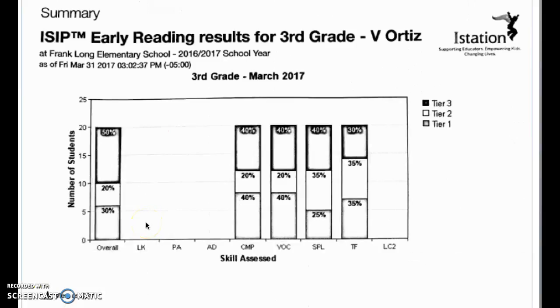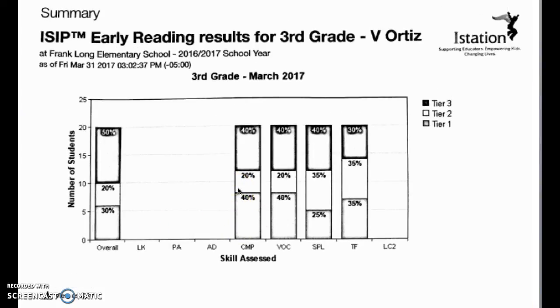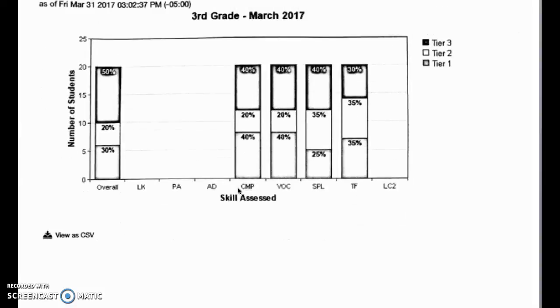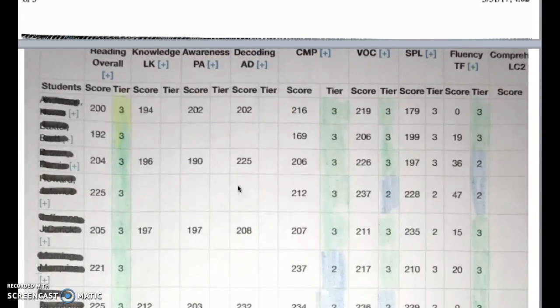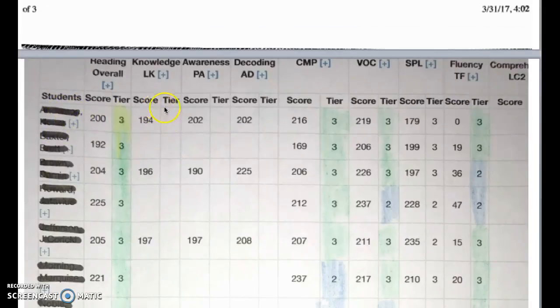Okay, the next thing that I chose is another way of data collection and differentiation that I use. This is another online program, iStation. This is actually required by the school that my students use on a daily basis. And I can go through, and this is overall class scores, and then I can go through and see my students' names are marked off. I can see these tier colors are tier 3s. Those are the ones that need the most work and the most help.